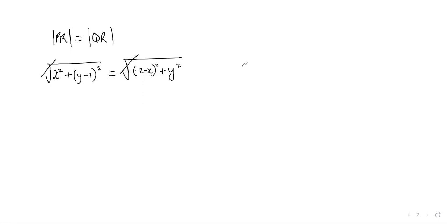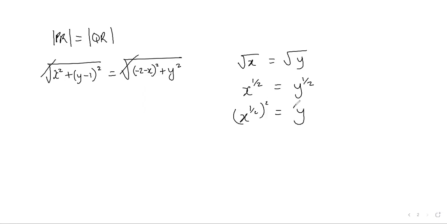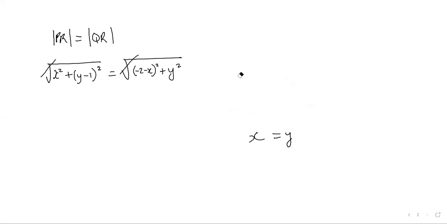Although for the people who may not really understand, let's say you have the square root of x equals the square root of y. In initial form, this is the same thing as x raised to the power of a half, and y raised to the power of a half. If you square both sides, that would be x raised to the power of a half, squared. You find out this one will cancel this one, and you'll be left with x equals y. So that's by the way. Now the square root has been cancelled.